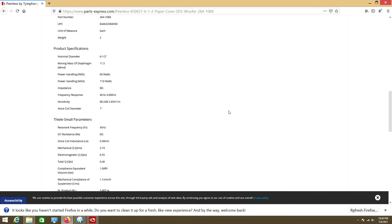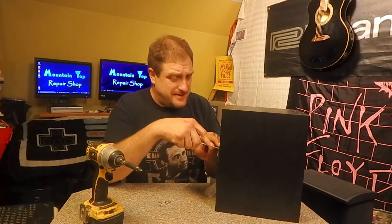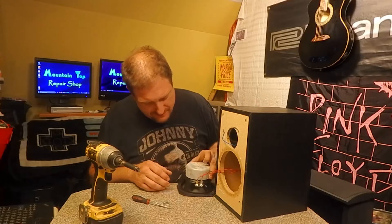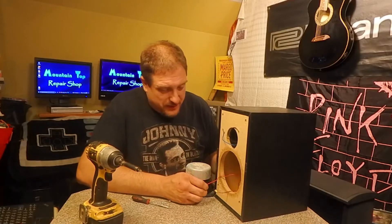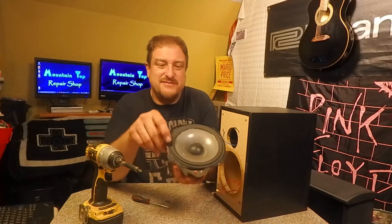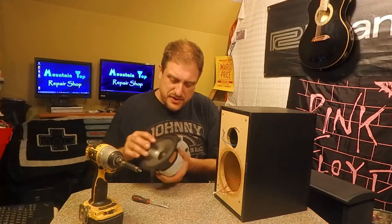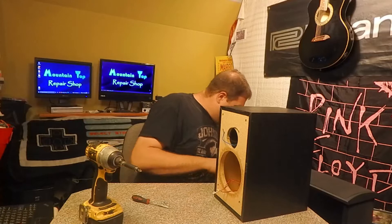I actually found Parts Express because I was trying to repair the DeWalt radios I have for work, because the DeWalt radio speakers don't tend to last — but they are small, odd speakers. We'll do a DeWalt radio job soon. Here we have our opening, our woofer with a shielded coil. The neutral is red with a black stripe, the hot is red positive and negative. There's definitely some rippling right here in the cone. It didn't feel good pushing it — it's a little dirty and musty from storage.